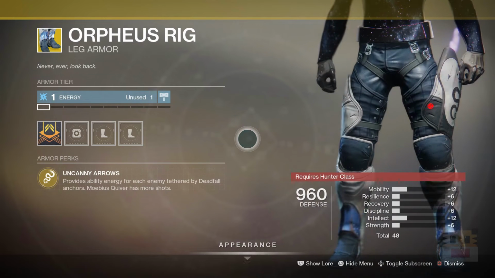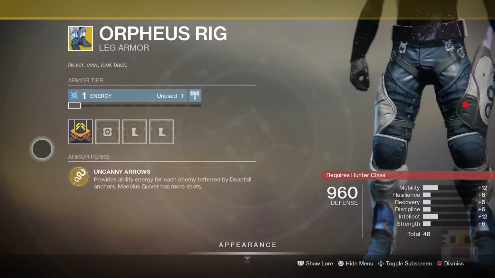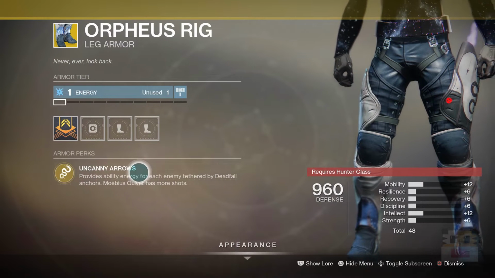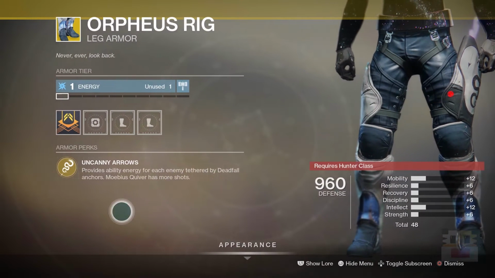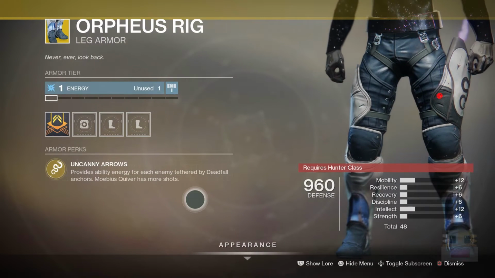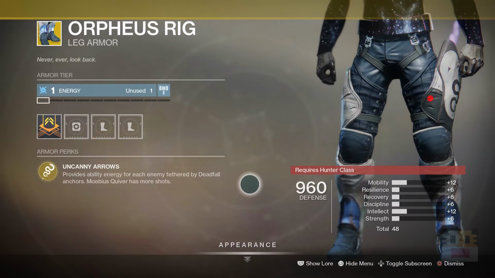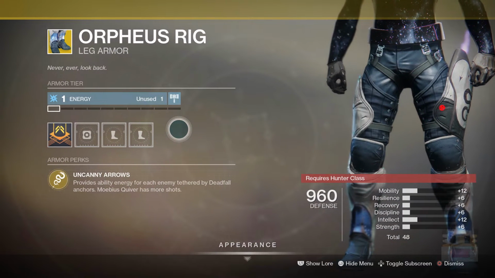Moving on to the Hunter exotic, we have the Orpheus Rig, one of my favorite exotics in the entire game. I actually put it at number 2 in my recent top 10 video for Hunter exotics. Its main perk, called Uncanny Arrows, provides ability energy for each enemy tethered by deadfall anchors. This is also including super energy, and Mobius Quiver has more shots. Most people know how this one works. You throw down your tether super if you're using Way of the Trapper, and if you tether enemies, you get some of your super back.